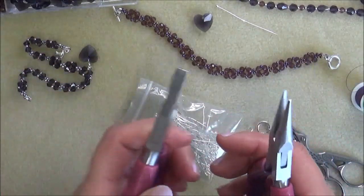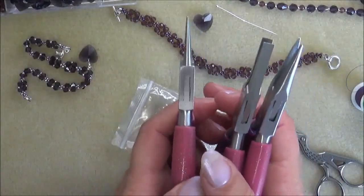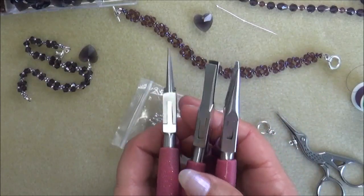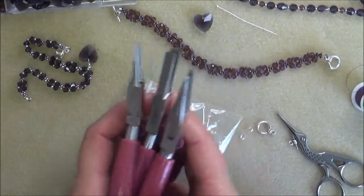So you will need a set of jewellery pliers and your round nose if you have them on hand. Might not need the round nose, won't use all 3 of them together because I haven't got enough hands, but you get the idea.